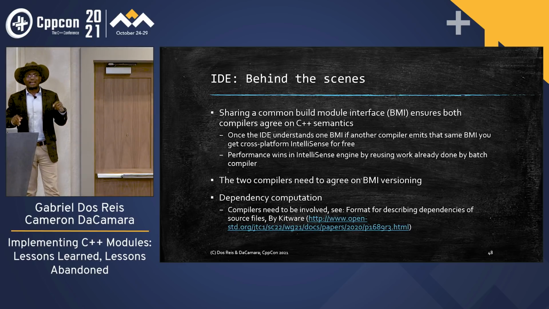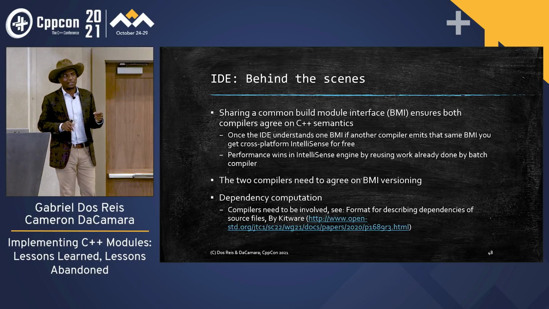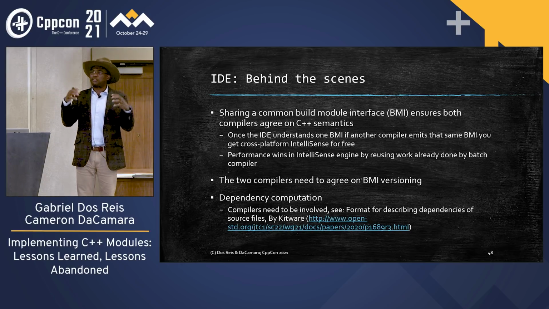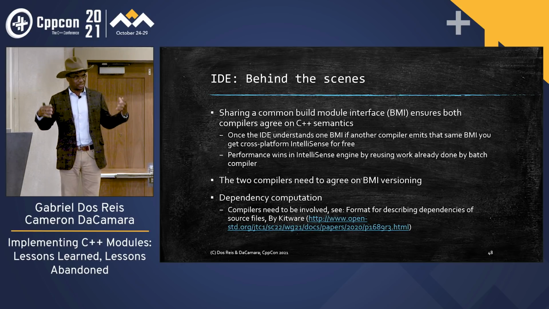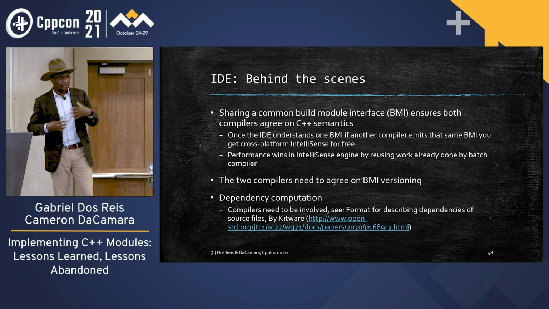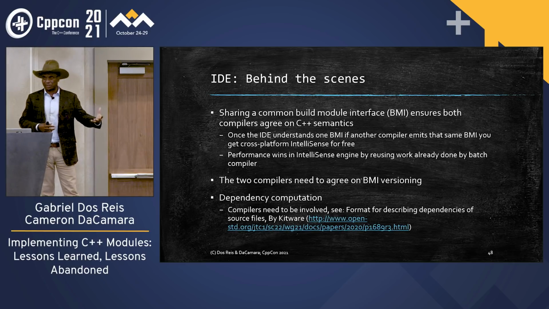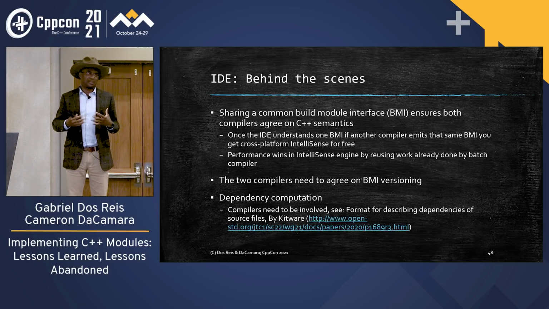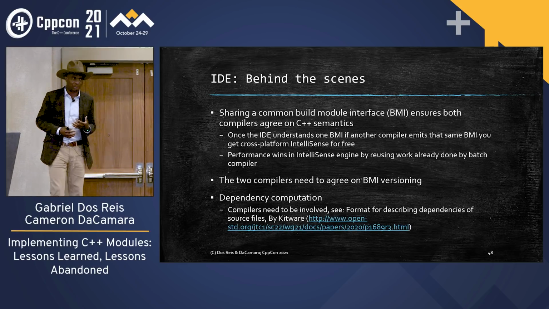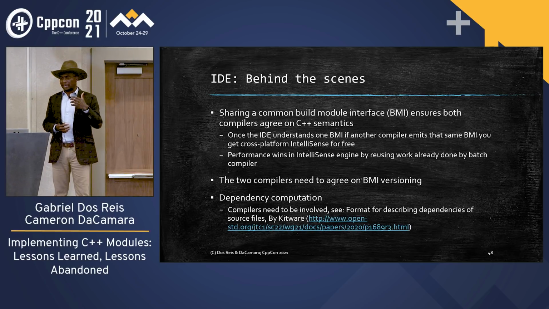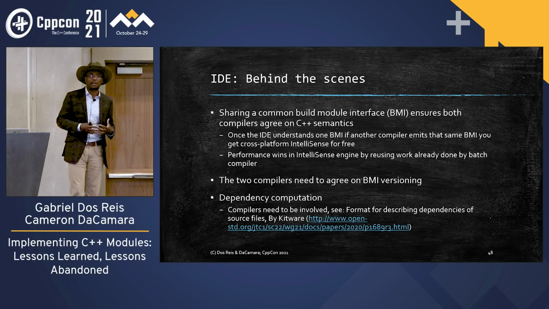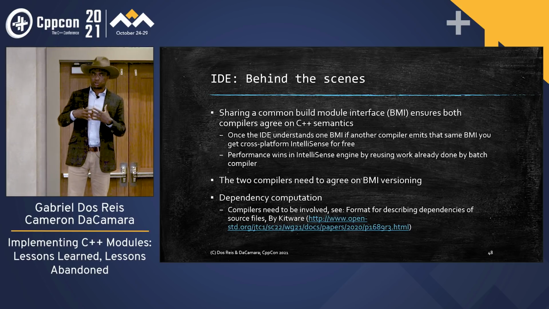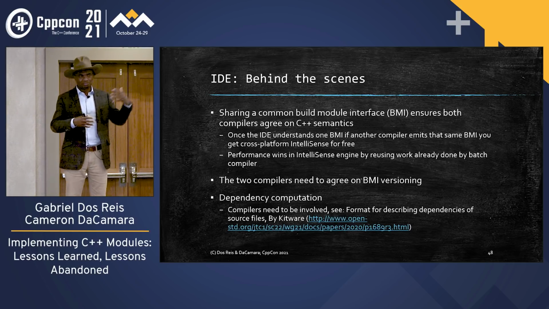So one thing that I hope that we're going to get is a shared format to represent dependencies of C++ programs. And thankfully, the Kitware folks have put forward a schema that all tool vendors are encouraged to use to report dependencies. The MSVC compiler has implemented that format. And the specification of that format will be part of the upcoming modules tooling technical specification. So WG21 has been busy.